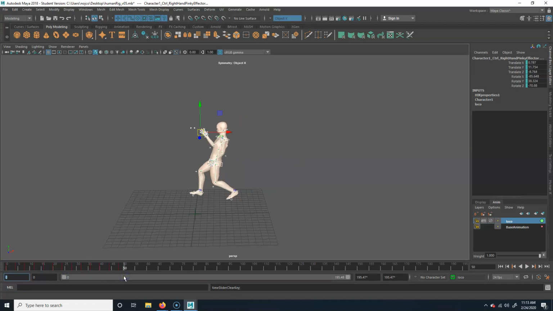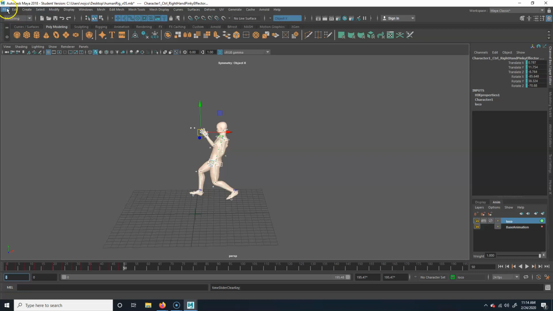Now there's a couple of ways, if you're going to do animations for video games, you can do it a bunch of different ways. But I think the best way is, just like when you are making 2D graphics, you make a sprite sheet, putting all the frames of animation on one sheet so that you don't have to load a new image every time for every frame. I think it's best to have all the animation in one file so it doesn't have to load multiple files for the animation. So that's what we're going to do here. We're going to reference in another animation and then use that. We'll trim that one too, and so on and so forth, okay? And that will bake to another layer.